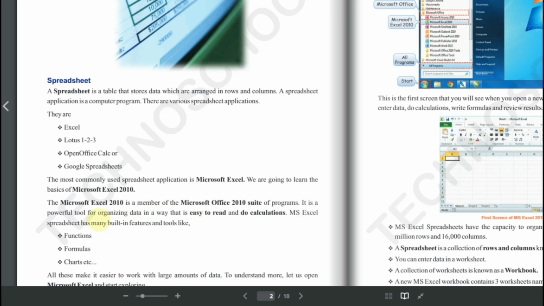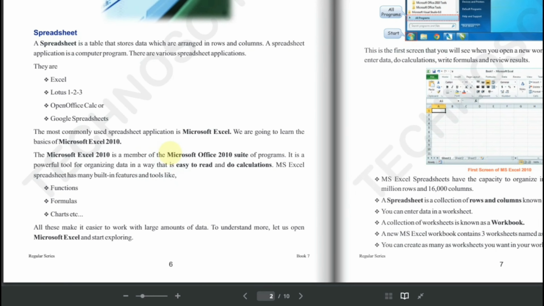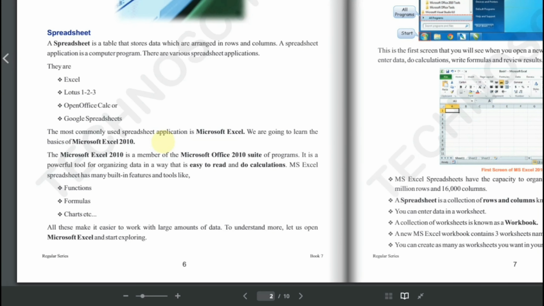It is a powerful tool for organizing data in a way that is easy to read and do calculations. It is used to arrange your data and do your calculations. MS Excel spreadsheet has many built-in features and tools.